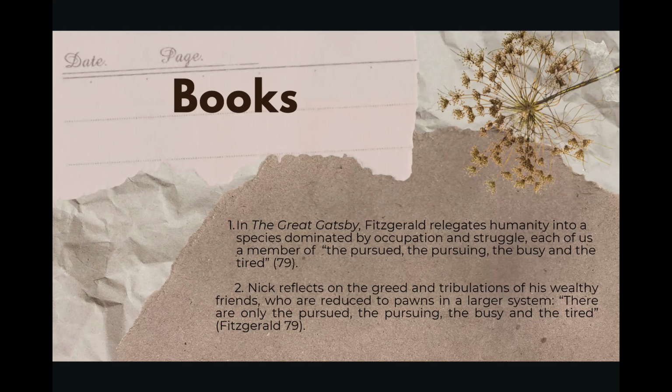In this first instance, we use the quote at the end of the sentence by swiftly integrating it. So take a moment to read that first example. You can pause if you'd like. So in this first example, we first start by mentioning the name of the book, The Great Gatsby. When mentioning the name of a book, you always want to do italics, not quotations. Books should always be in italics when mentioned during an essay. Then we mention the author.